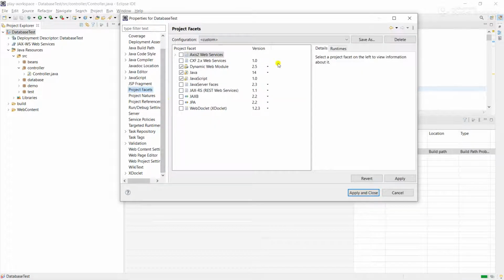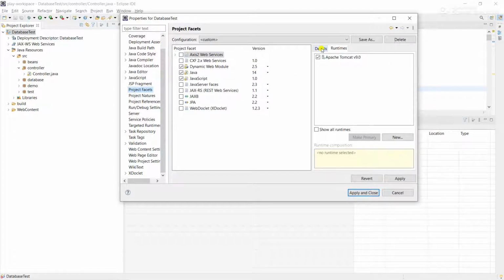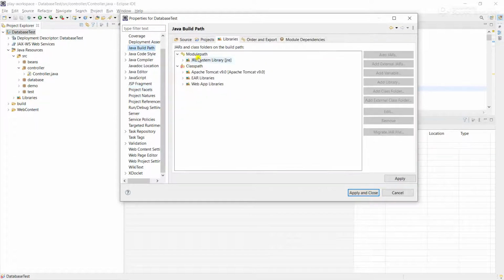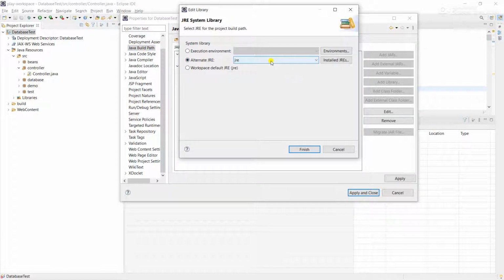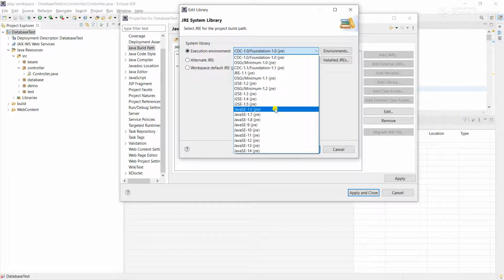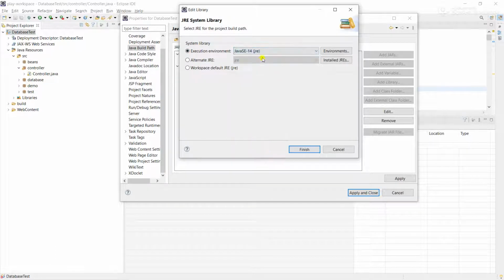Apply. Using Java 14. We deleted that. So Java build path. Let's change this one as well to Java 14.